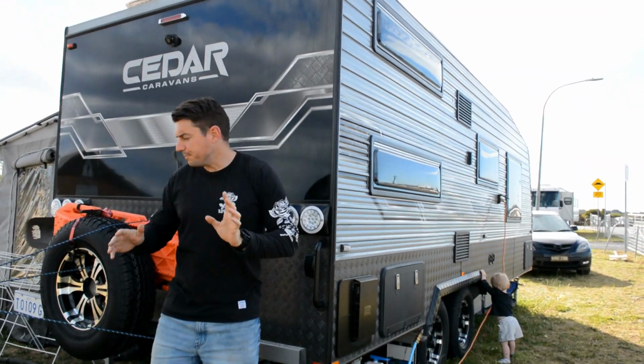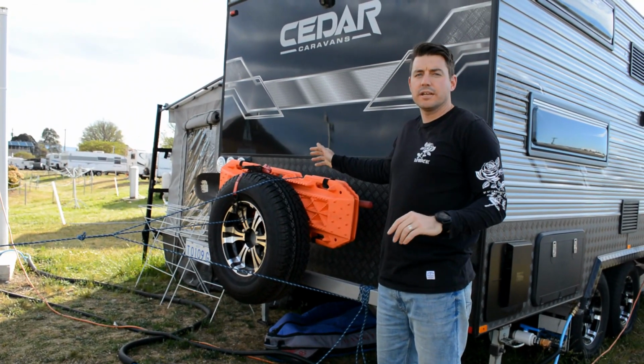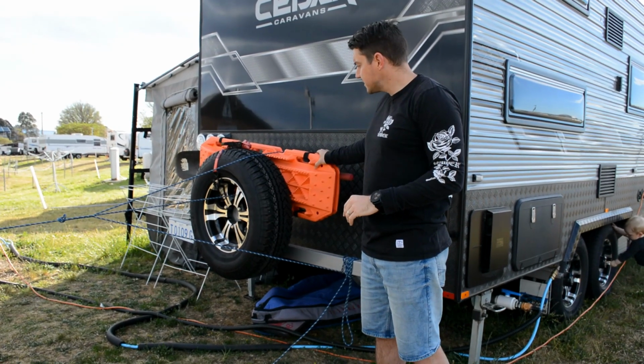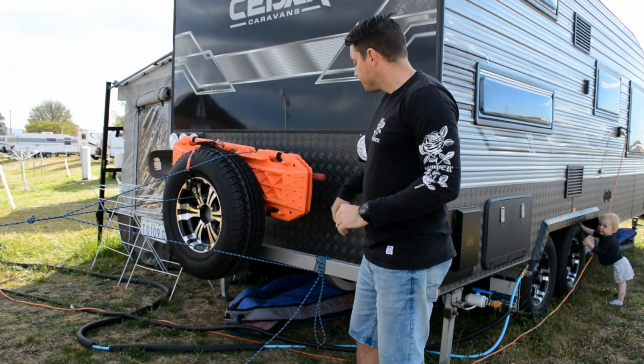Alright, turning around. As you can see, we've got some of our recovery gear, just so I don't need to have it on the four-wheel drive all the time, because we are working at the moment, so I don't want to carry it around to work. So I've just ratchet strapped that on. I've got a shovel there as well. These are the two most important pieces of recovery gear you'll ever own.